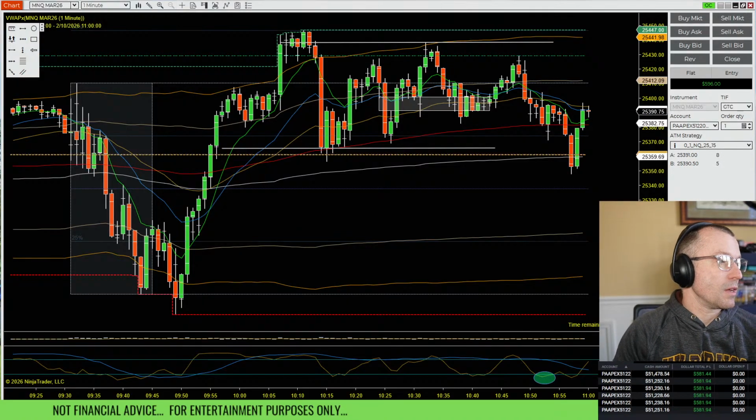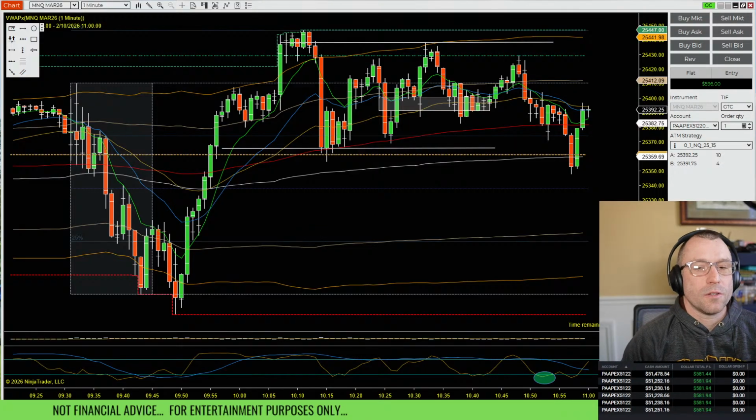Big wick on the 15-minute candle. It's about to close red here in 30 seconds, but it is a big bottom wick on that candle. Big doji candle on the 5-minute chart with a huge bottom wick, unless it just comes straight back down here in the next 20 seconds, which maybe it's going to. Down we go.